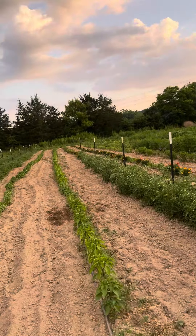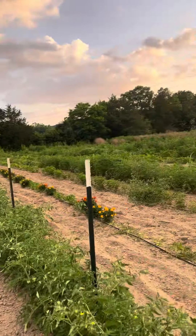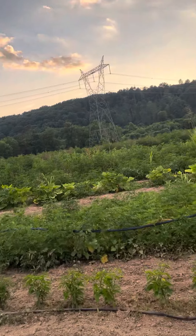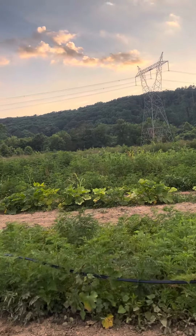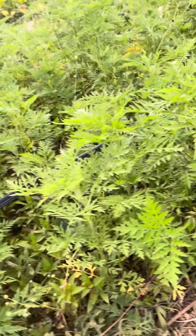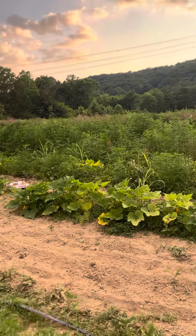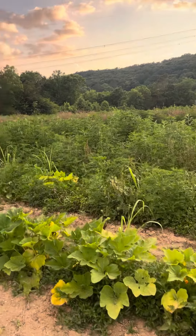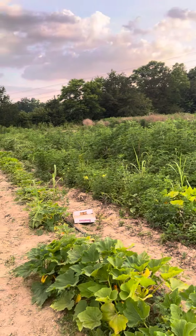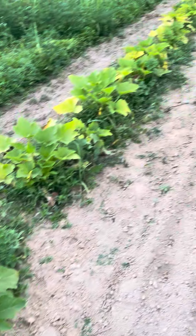It is high summer — we are full on summer production, or getting ready for it. Finishing the summer planting, but there's still plenty we need to be doing for fall. Come around the first of August we need to be getting our cauliflower, broccoli, and whatnot in the ground. Here's some of our summer squash here.